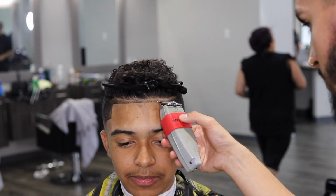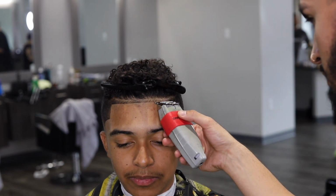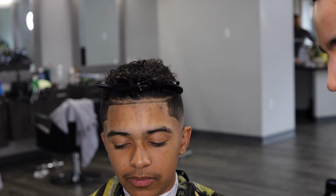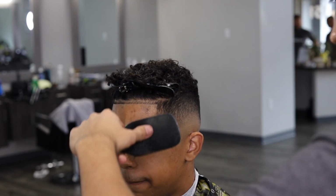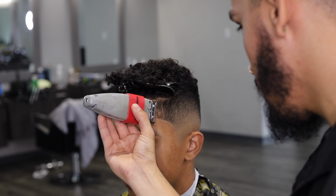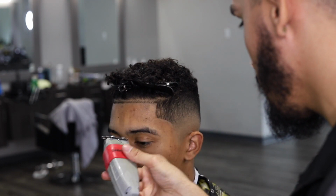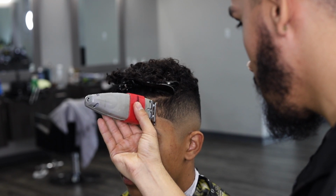And here I realized I did not record the right side of his lineup. So the right side of his forehead is lined up, and then I'm attacking the left right here. I'm turning him to the side. And boom. This haircut is coming together surely, but slowly.